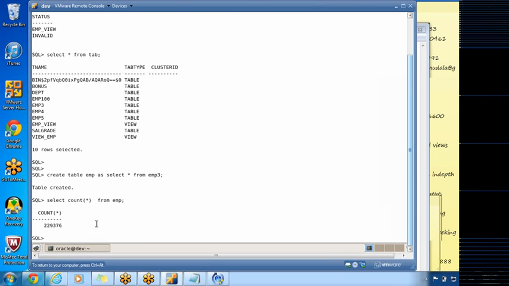So I have this many rows. Now I have to make the view valid. So let us first go ahead and check the status of the view. Now we have the emp table back, but we want to know whether the view is valid or invalid.